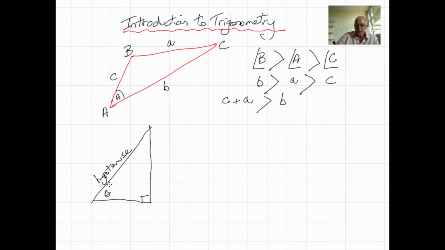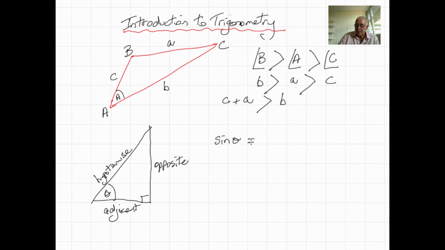And if we're interested in this angle here, theta, the Greek letter theta, if you imagine sitting in a room and you're sitting in this corner, you would look at the opposite over here. And down here we would have the adjacent. If you like, sitting in this corner, it's the one you can touch without touching the hypotenuse, would be the adjacent side. So that gives rise to our three trig ratios.